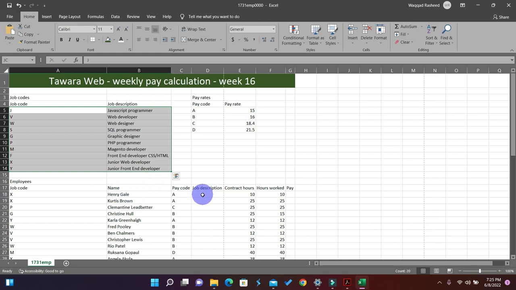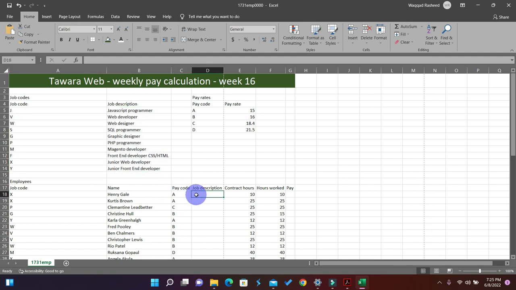Same goes for this other person, and it is also for X. And if we talk about P, we are going to look for P, and you will see that P is for PHP programmer. So here we are going to use the lookup function, vertical lookup, where we are basically looking up a value.